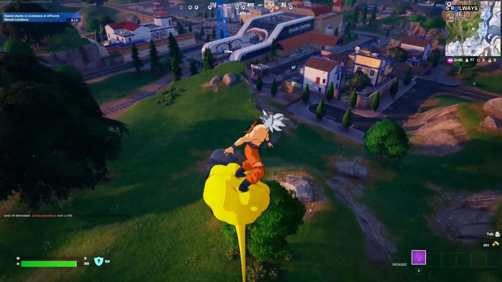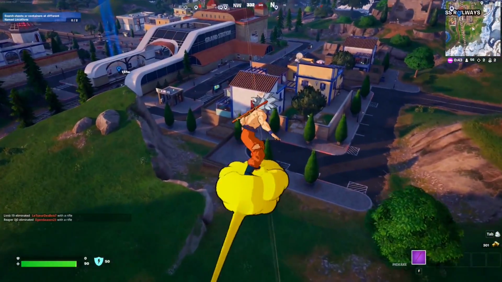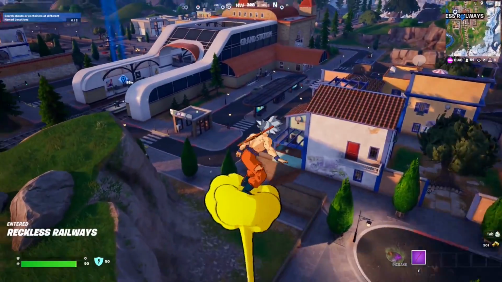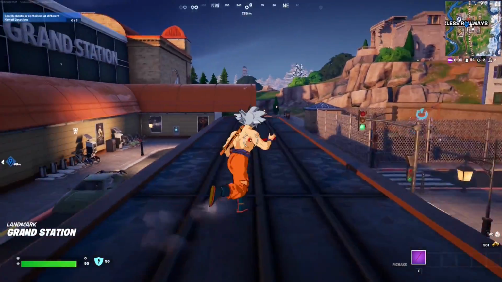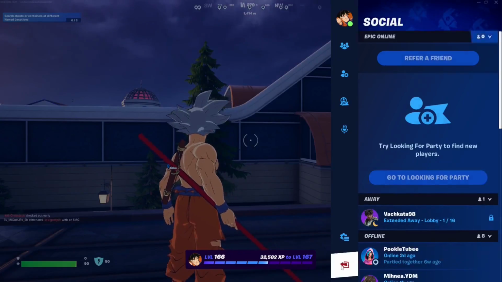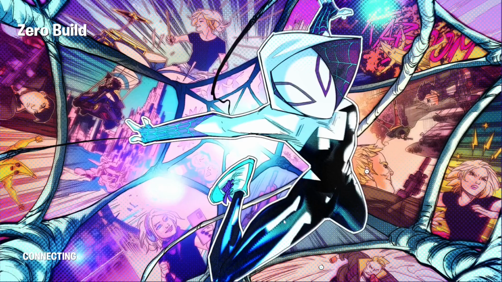Now it doesn't really say that you need to do this in the same game or consecutively, so we're gonna do it in 2 different games because that is actually the fastest way to do it. So once you land here, so we've landed, and now we're just simply gonna exit, and we're gonna go ahead into a different game. Alright, here we are.